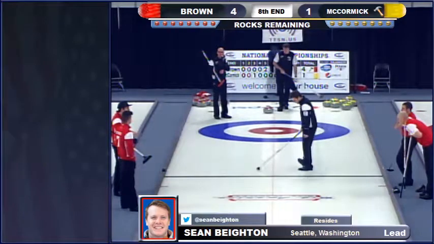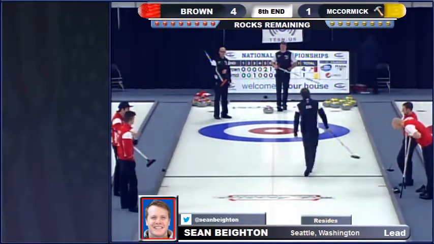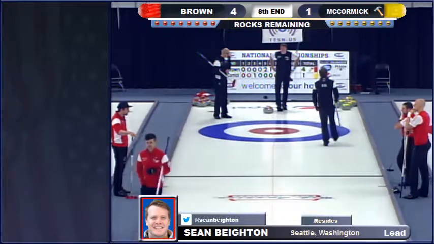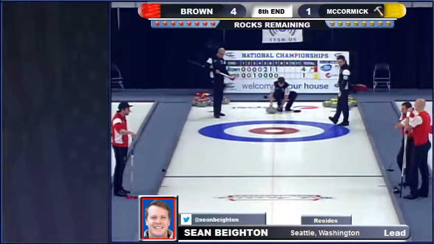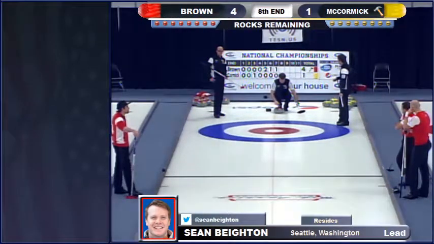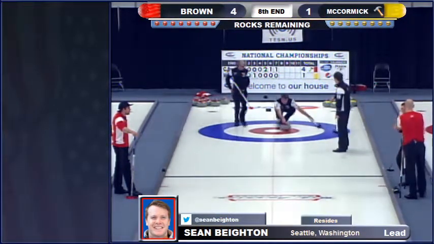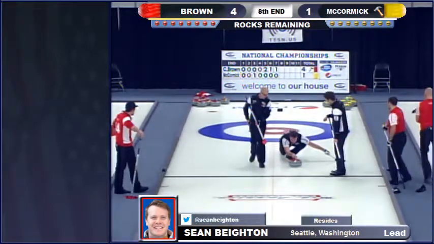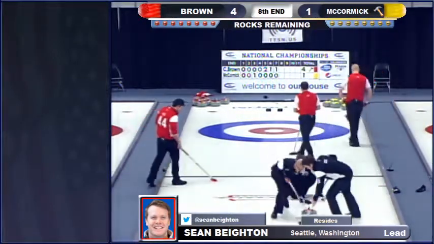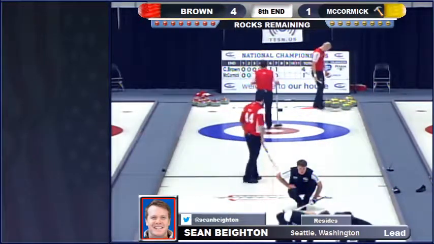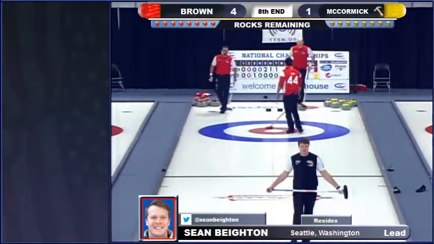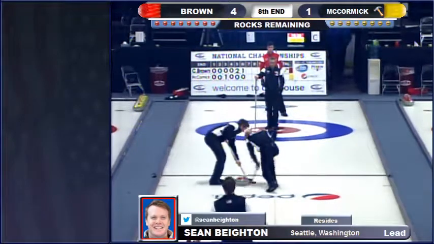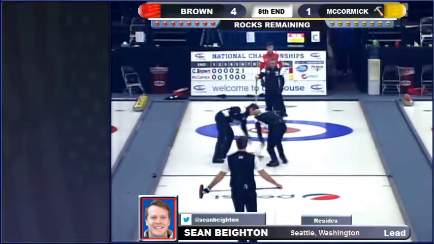Inches and inches. That's all this game is about. Yeah, it's actually less than that, right? His shooter is half an inch higher on the first rock, and they easily spin out of the ring. Right, absolutely. Now down by 3, gonna have to score 2 here, I think, if you're McCormick. You don't want to have to steal your way to victory here. Bite the 4 foot.